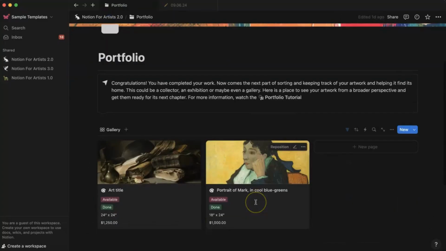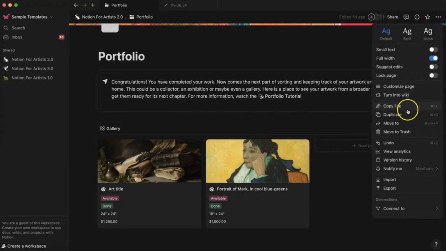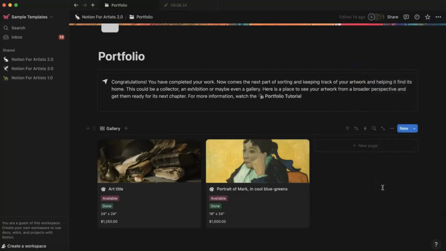In general, the portfolio place is a great place to show your pieces, save it for yourself, and if ever needed, you can turn this into a Wikipedia or publish it as a page, so people can have access to see what your portfolio is without having to import it all to artwork archives. Artwork archives still might be a preferred option for some artists, but this is just a simple way to manage and keep track of your artwork without having to worry about jumping between several different platforms.